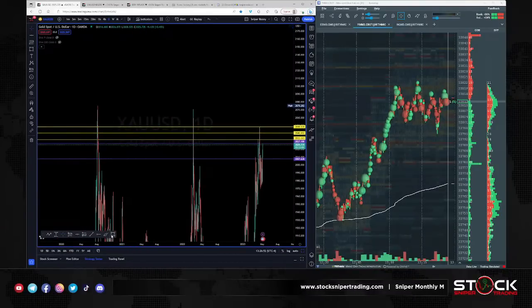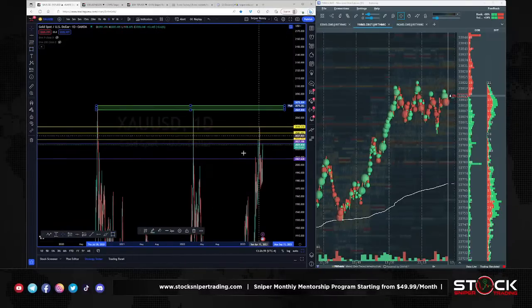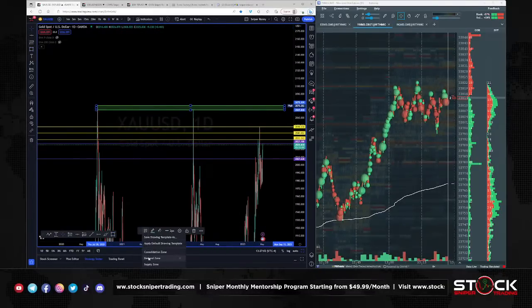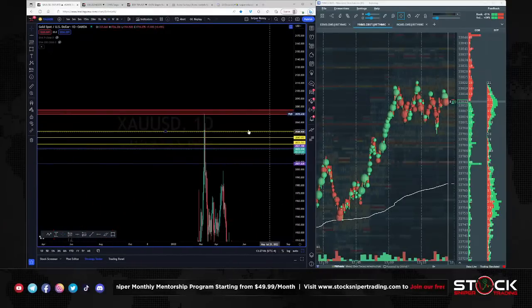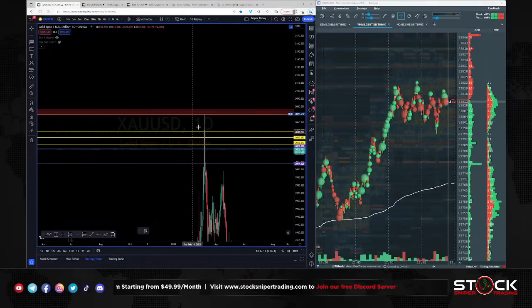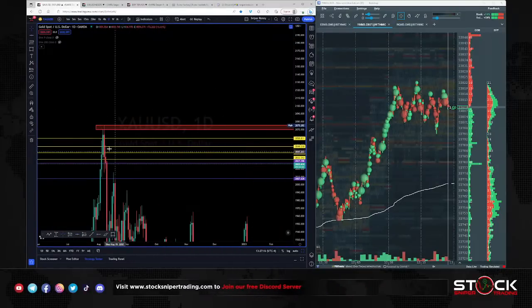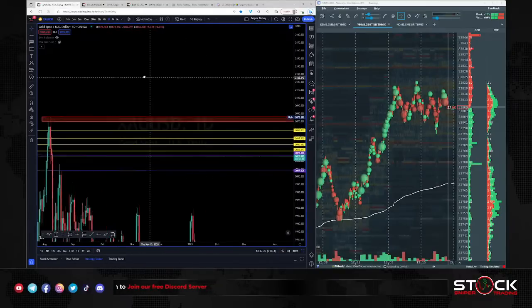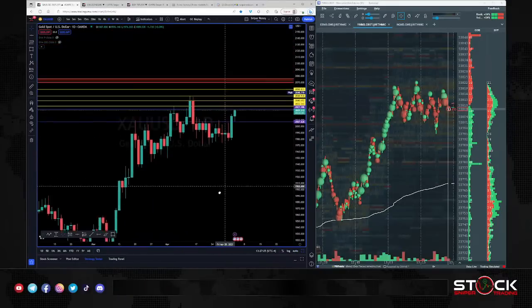See these double tops? That's about 2070 right here. If you bring this across, that will be your big red zone. That's the all-time high of gold. We're almost there. And then, there's a wick right there at 2060. I can go more in here and check out some other areas, but that's pretty good. We've got a wick here, the 2060 all-time high. So we have pretty much our resistance points above us.